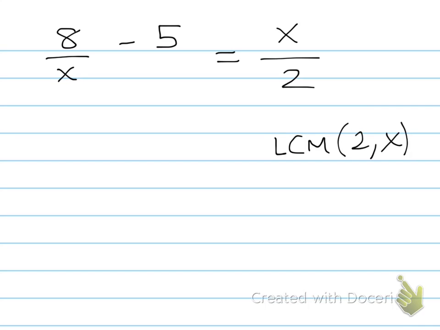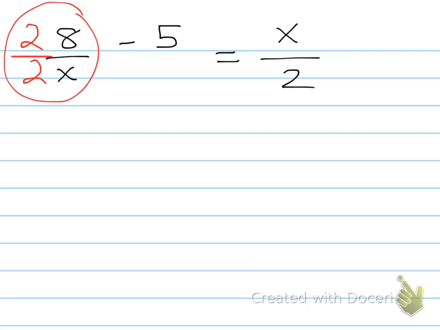Okay, so whenever in doubt, just multiply them. You can see here 2x will be our lowest common multiple. Okay, so 2x. We need that in the bottom. So here we have a 2x. So what did we do to the denominator there? We multiplied by 2. So do that above as well. So that essentially you're just multiplying this whole fraction by 1. So you can just cancel that and you're back to where you started. Okay, so you're just multiplying by 1.